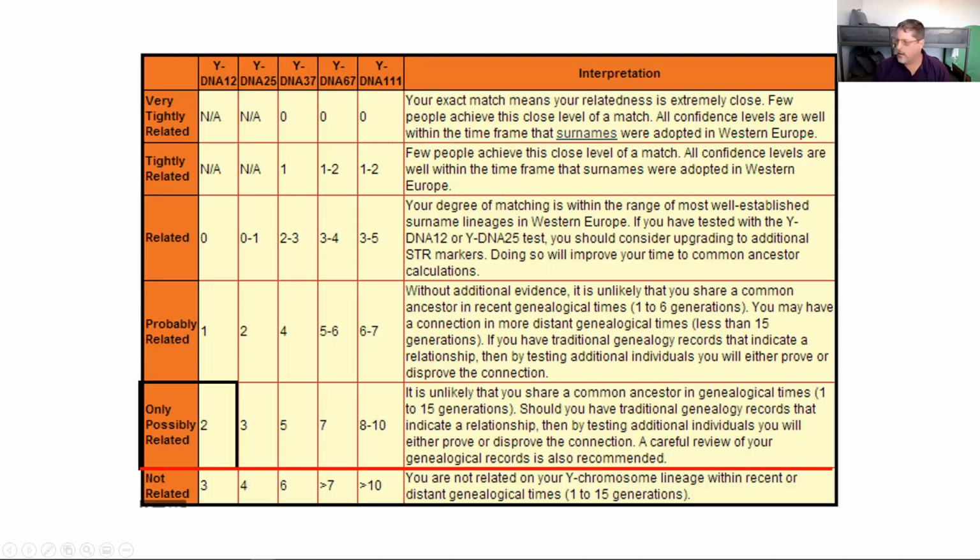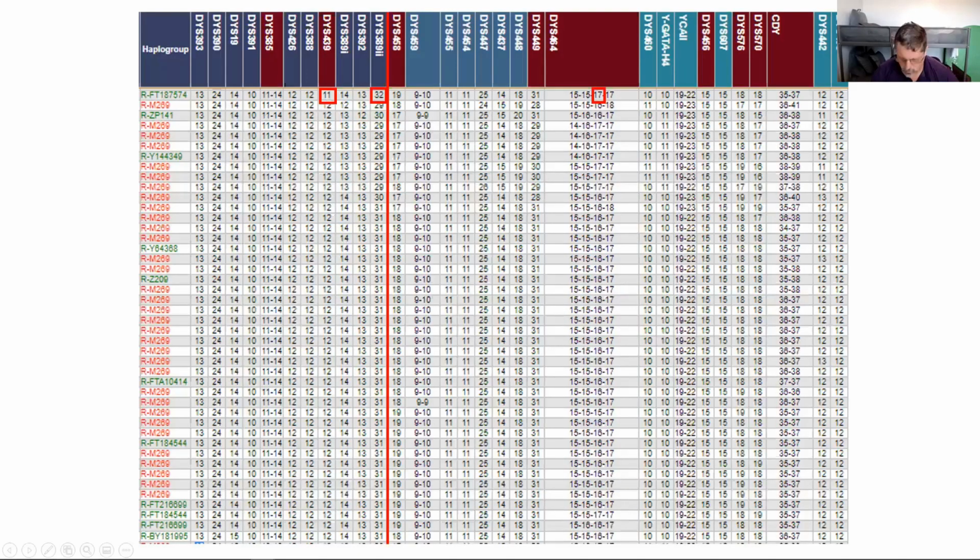All right. So we have 40 testers here. And I do want to point out that I can tell who's taken the Big Y test because they're in green. These are confirmed haplogroups. And the ones that are in red are estimated haplogroups. Estimated haplogroups like R-M269 are 20,000 years old, or thousands of years old, while these other haplogroups here are hundreds of years old. Then we call these family clades.